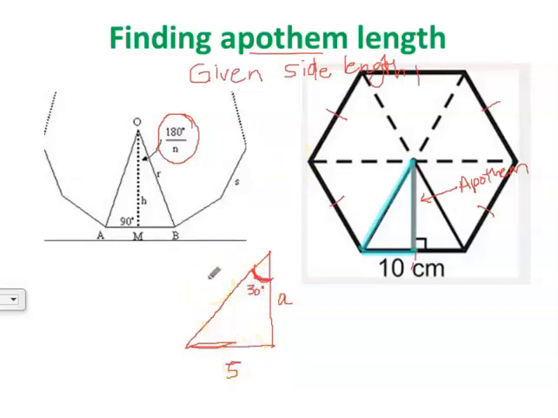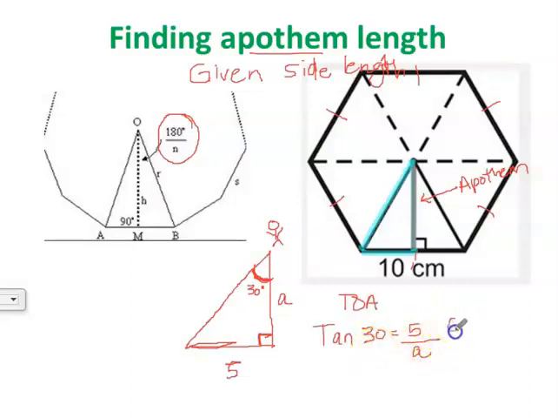You can use a trig ratio, SOHCAHTOA, or in this case, you could use patterns of a 30-60-90 triangle. It's up to you. I'm going to go ahead and use a trig ratio. We want to find the apothem length, so we're going to start up here. This is our reference. We're standing at that angle. We have the opposite side, and we need to find the adjacent. Opposite over adjacent is TOA, so we're going to use the tangent ratio. So I would set up tangent 30 equals opposite over adjacent, just like the warm-up problem we did.